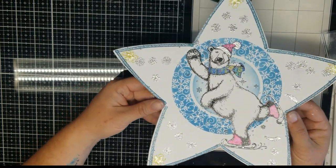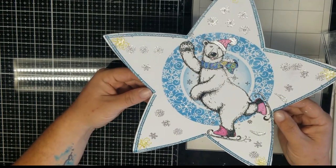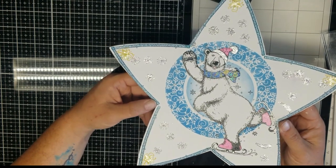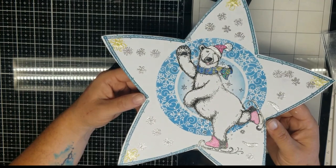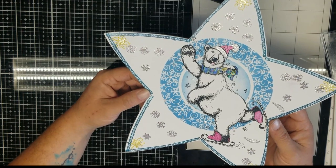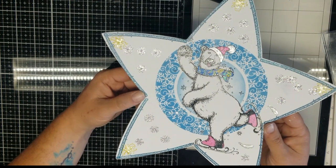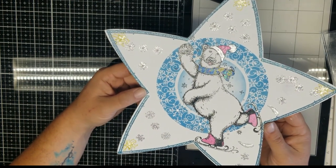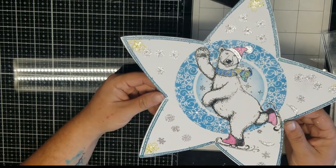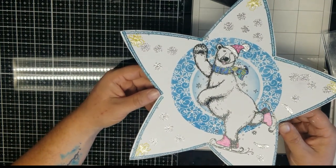I want to thank you for joining me. I hope you enjoyed this tutorial and this project. Remember, you can use your supplies for other items. They don't just have to be paper. You can make other home decor items. Stamping and embossing on wood is fun. Takes a little practice, but you can buy these things at the dollar store for a dollar. And they're cute. They'll make a cute Christmas present or just a Christmas decoration to have in your own house. So much fun. I just love it.